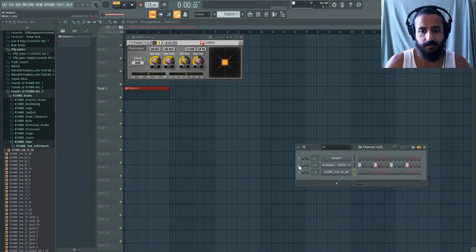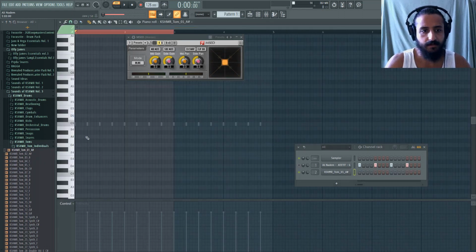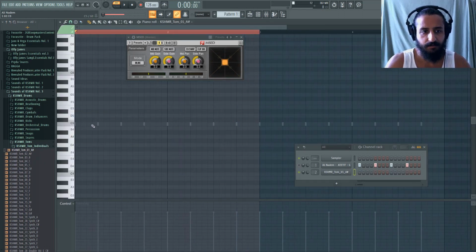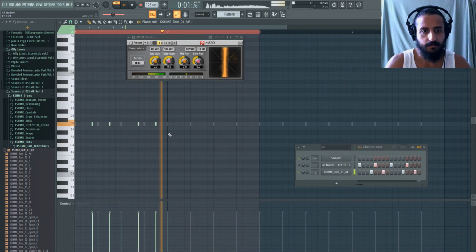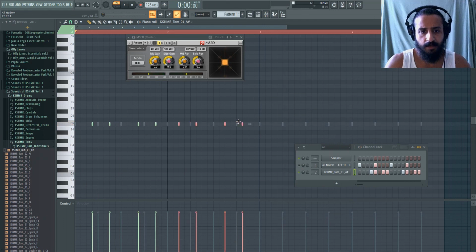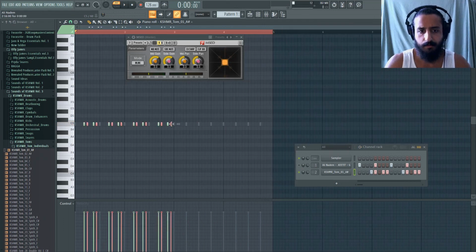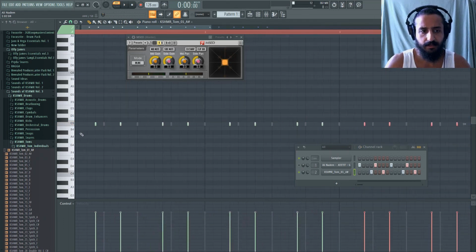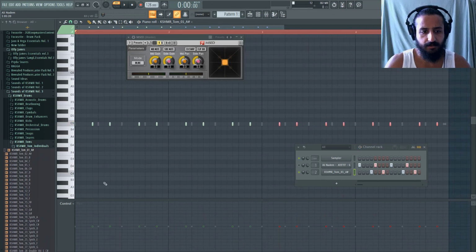And what I'm going to do is take a look at this plugin here, and we're just going to make a basic pattern. Okay. But what we're going to do is pan it slightly. So I'm going to show you. Very mono. There's a little bit of a little burst. But let's do it like maybe 19%.